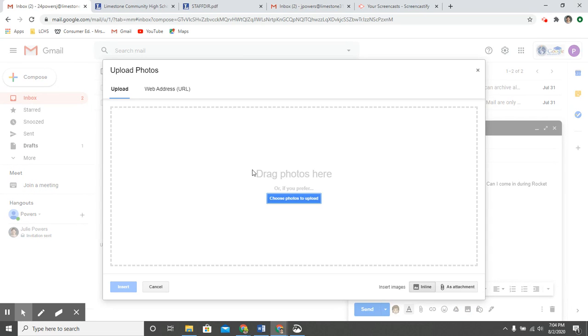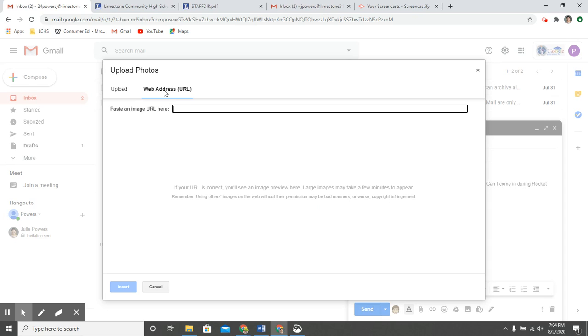This next one is to insert a photo. So when I click on that, again, you'll notice I don't have any pictures in my Google Drive, so I can insert a picture that I've saved to my Google Drive or to my computer, or I can upload a photo based on their URL, which again, most people never really do. But when you are out on the internet and you find a picture, you can right-click and copy the photo image address, and then you could insert it into an email this way.